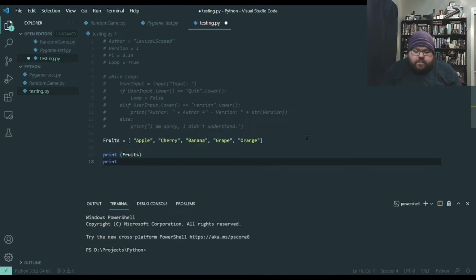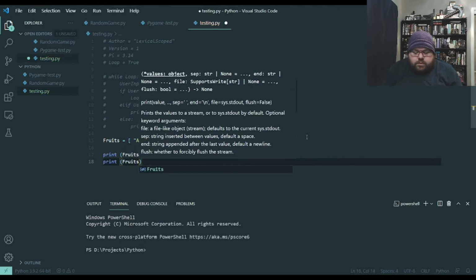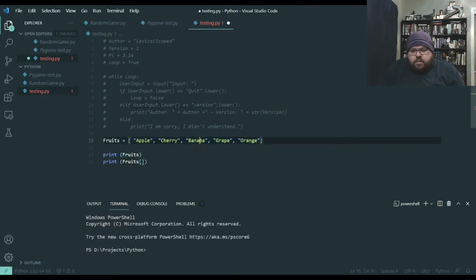Then let's call a specific fruit. Let's say I wanted to pull the banana. Now you might think the banana is 3, but it's actually 2 in the list of fruits, because the index goes 0, 1, 2, 3, 4.